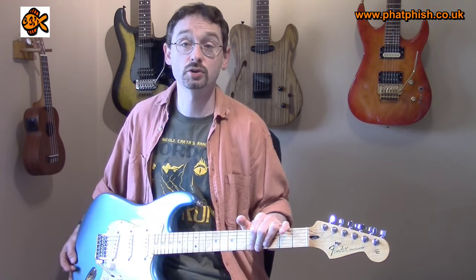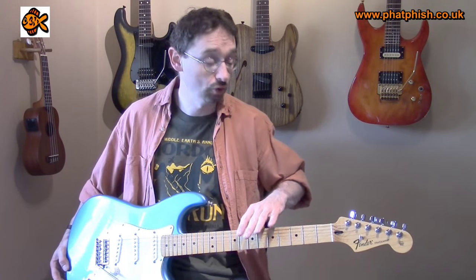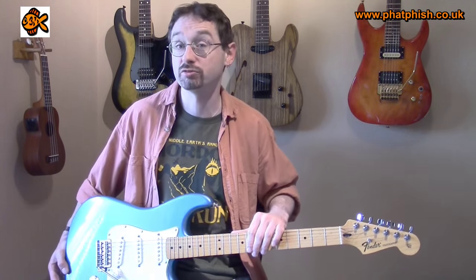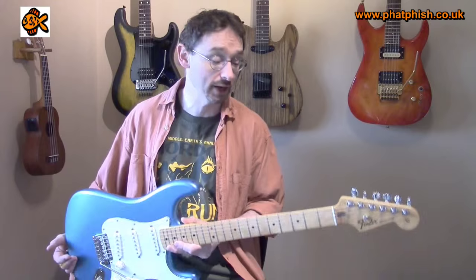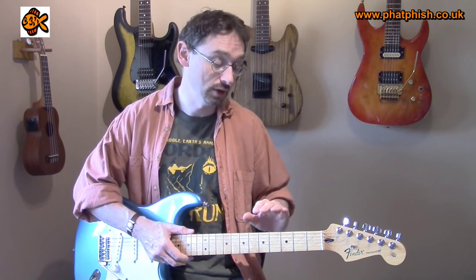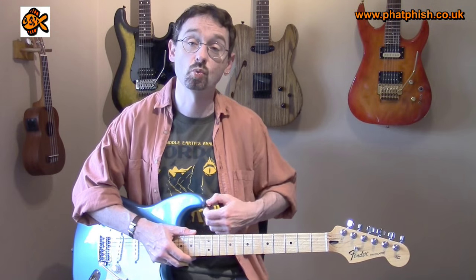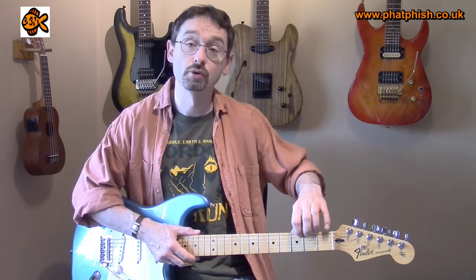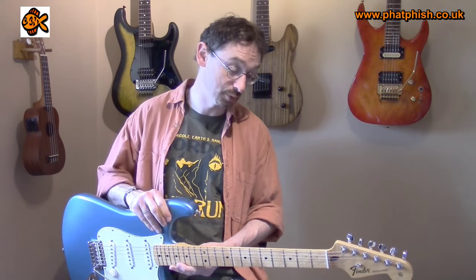However, in terms of finish, I think the Mexican one actually wins over the USA one because of this neck. The wood on the Mexican one, to my taste, is a little bit prettier than the wood that they've used on the USA one. Both one-piece maple necks, just the grain, I think, on the Mexican one I do prefer. And also the fingerboard on the Mexican guitar is finished with gloss, whereas the American one has got a satin finish. So the grain on the wood just looks nicer on the Mexican one. Purely cosmetic though.